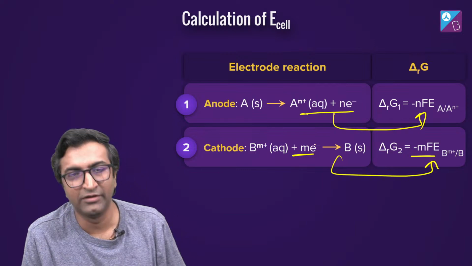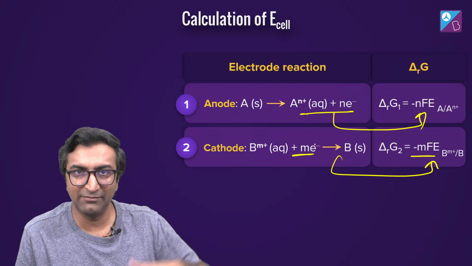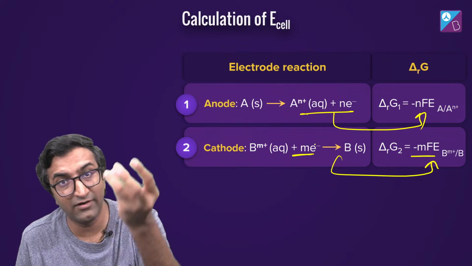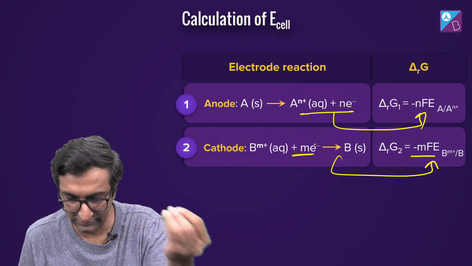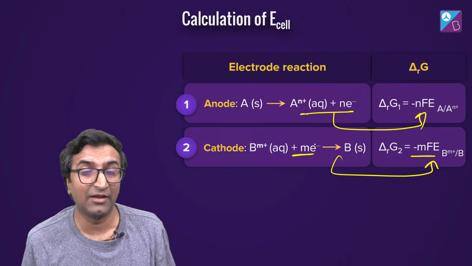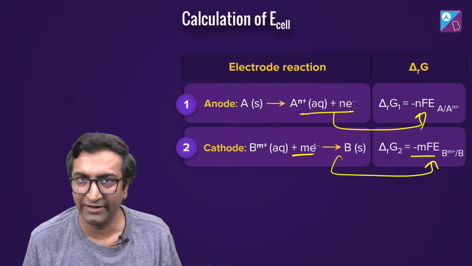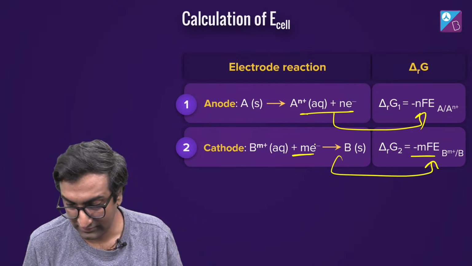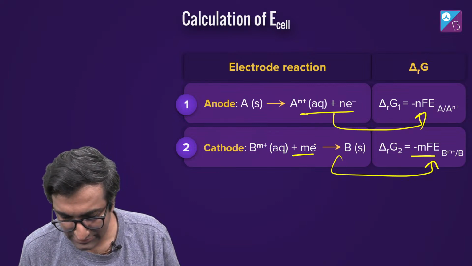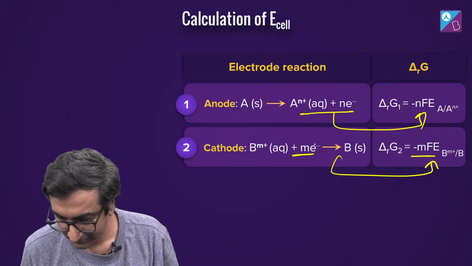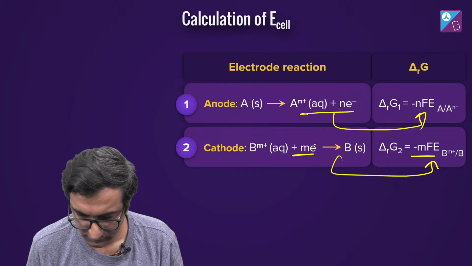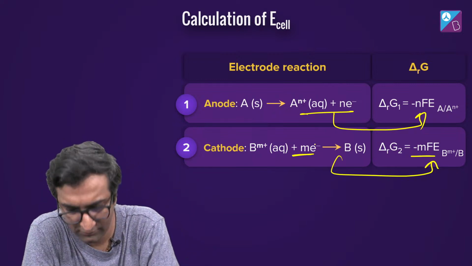a few hints from here and there coming. Delta G equals minus nFE was written. What was n? n was the number of electrons transferred per mole of this reaction happening. In every chemical reaction, it's electrons that take part, so obviously here we will talk about electrons. Okay, so how do I get delta G of the whole reaction? How do we do this? Any inputs? What do we do next?